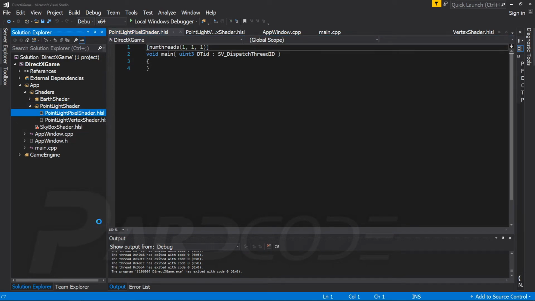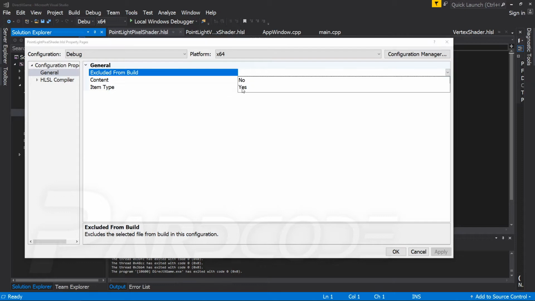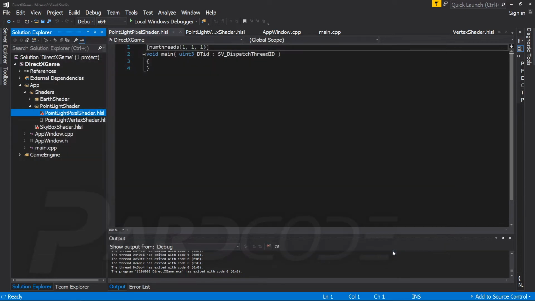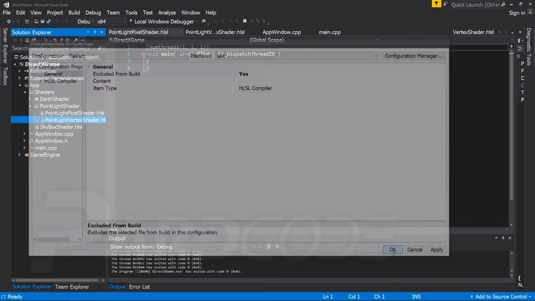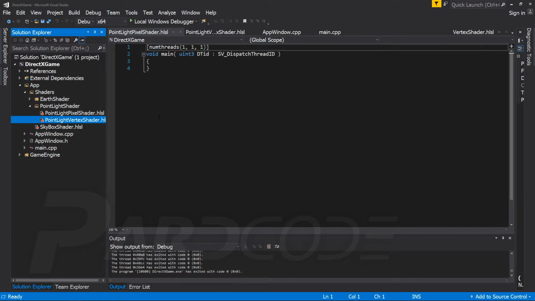Let's exclude them from build. And so far so good.